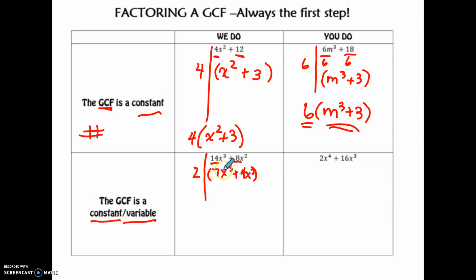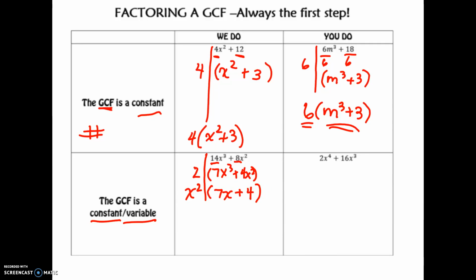So this one has x to the third, or 3 x's, and this one has x to the second, or 2 x's. So the most I could take out of both is always going to be your smallest number. So I can take out an x squared because both of them have at least 2 x's. So when I do that, I get 7, and since I took 2 out of here, I'm left with 1, plus 4, except this time I took out all of that x squared. So all I'm left with is 4 there.